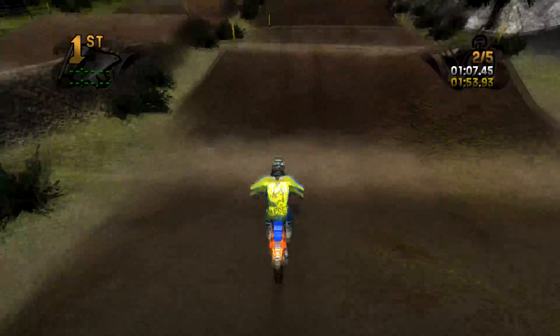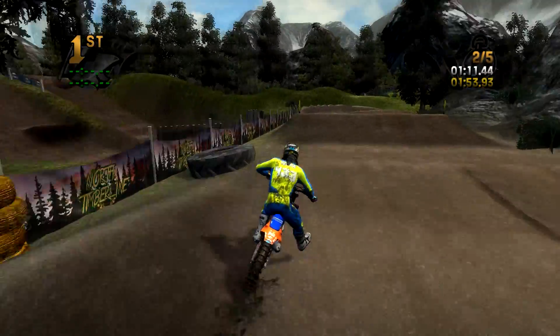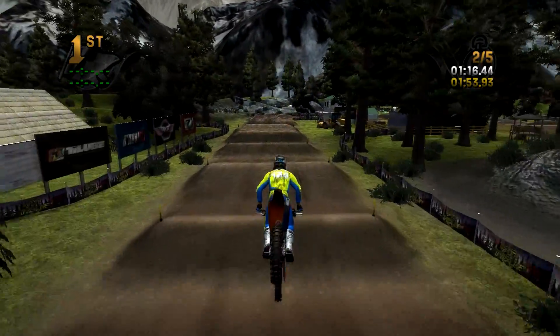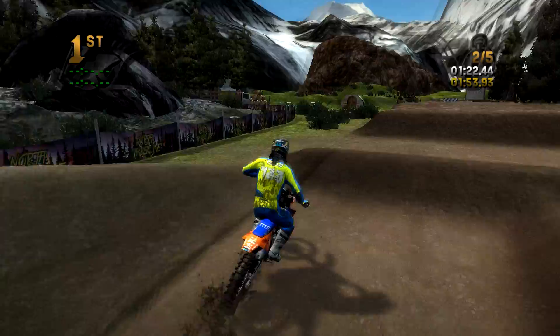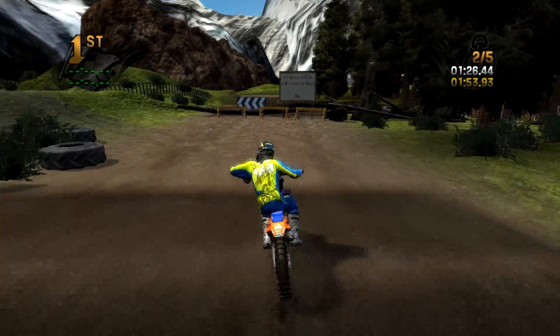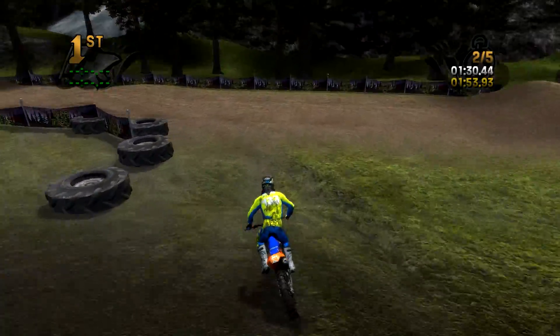It's not that big of a double. Let's check out this inside - you gotta really get your power down to get over that first double and then you can quad out. Let's rail this outside here, switch it up. Already checked out this inside line, but no worries. On-off again, few options. Gonna have to stretch this out - that was not pretty at all, it's a bigger double than I think it is.